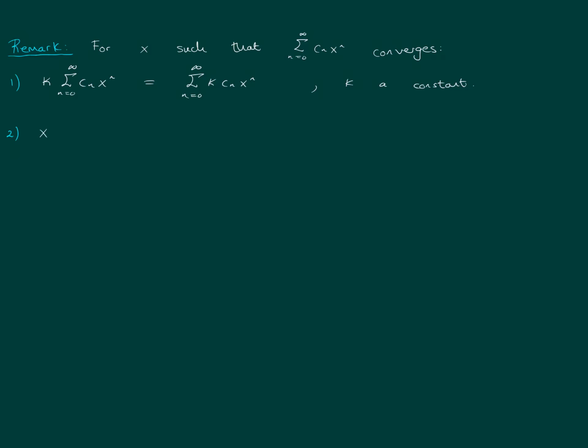Second, I can multiply the power series by some power of x. And in exactly the same way, I can bring that inside. And I get x to the n times x to the m. And what do we do? We add the exponents. Okay, so this is going to be very useful for doing more examples. So let's see some cases.